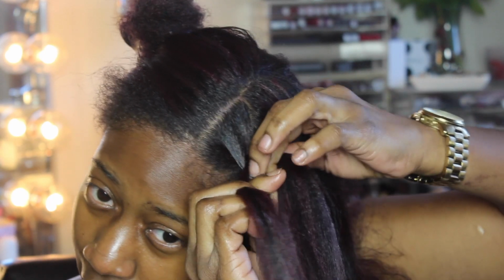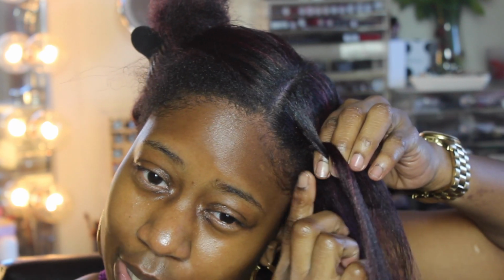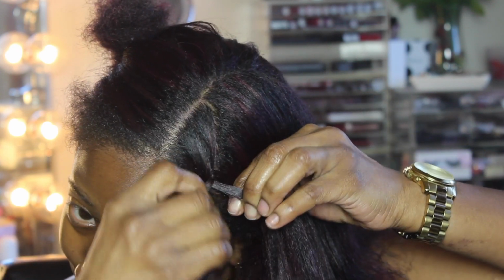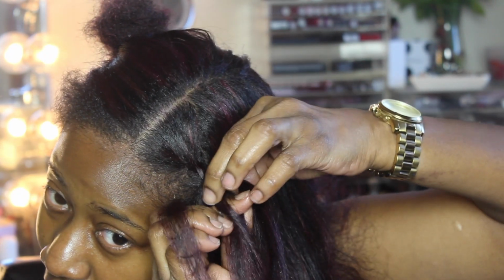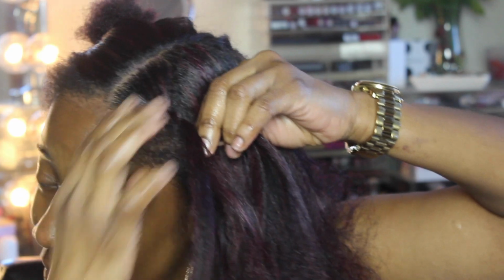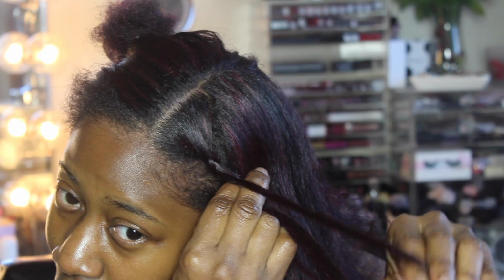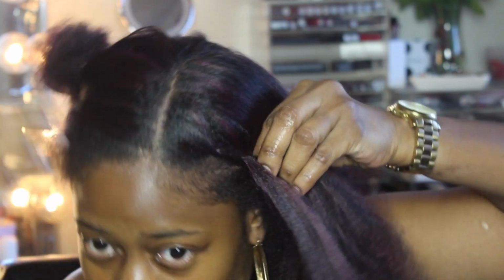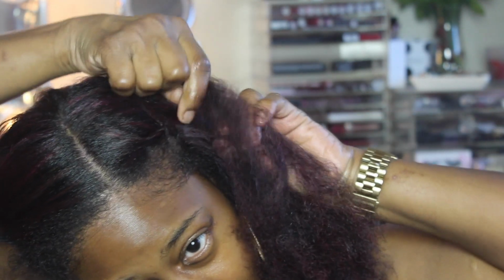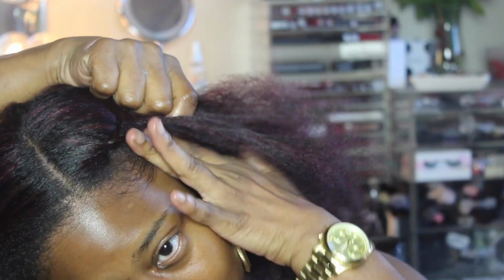You're just going to proceed to do a regular plait braid, and as you work your way back, you can just take hair from underneath and feed it into the braid. I hope that makes sense, but that's why I zoomed you in, just so you can see what I'm doing. Hopefully my hands aren't in the way, I'm not sure. And you just proceed to go backwards. Now I'm going to have this one coming around, and I'm going to go upside down. Hopefully you can see what I'm doing.